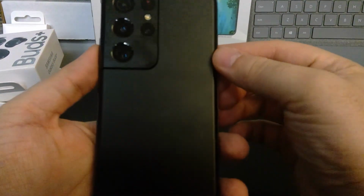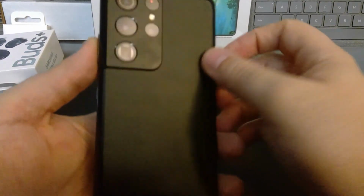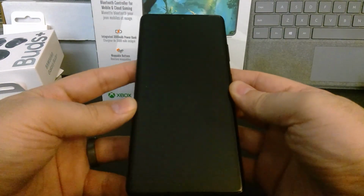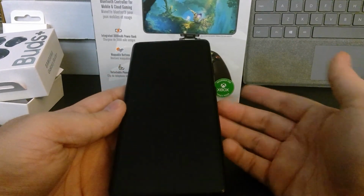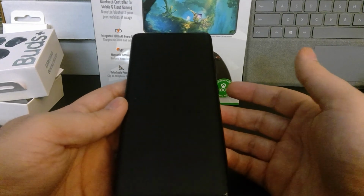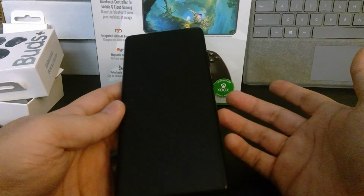I have to play with it a little bit more, but I already love the abilities that I'm going to use with the camera features to take amazing photos. So that's it for now. Hope you enjoyed this first look at the phone. If you get the phone, I hope you enjoy it and explore it and get the most out of your Samsung S21 Ultra and 5G.